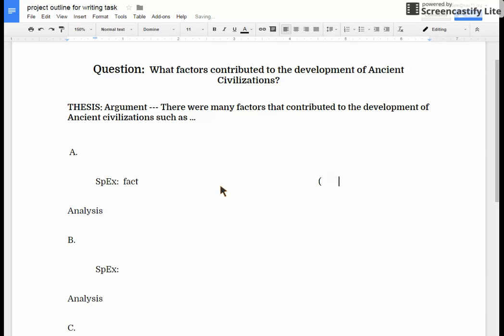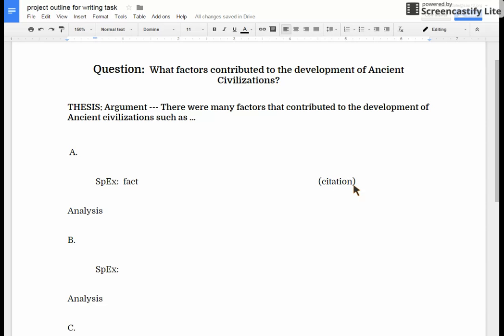So part of your notes are asking you what comes after specs. It is a citation. We use what is called MLA format, and it's usually the author's last name, or the page number if it comes from a book. It could be the title of a website. In this case, you would simply put civilization notes as your citation for this presentation, and you can write that down.